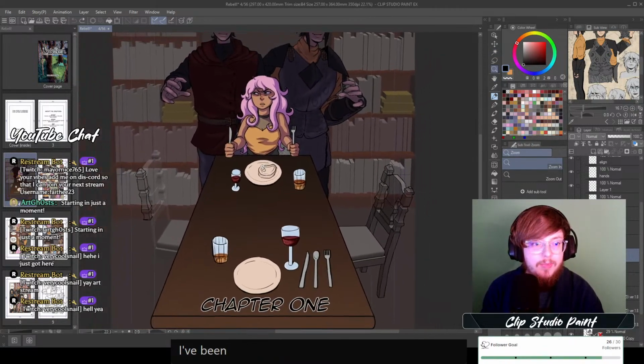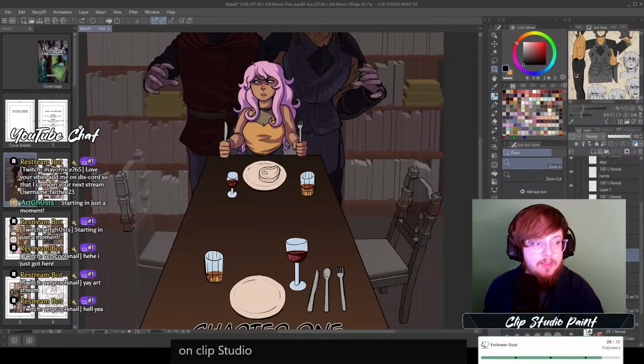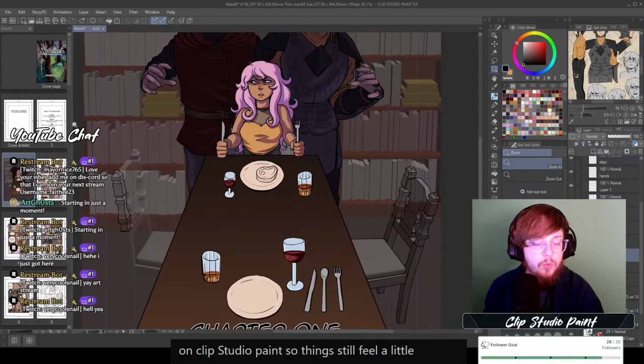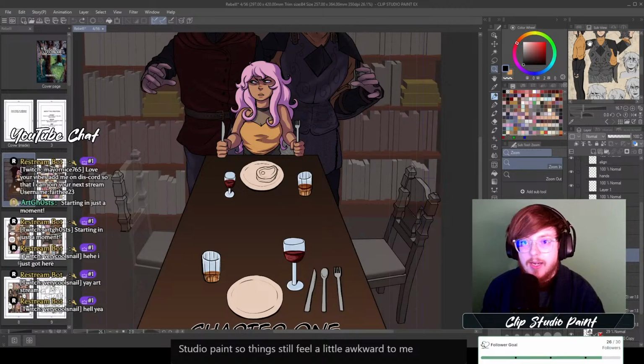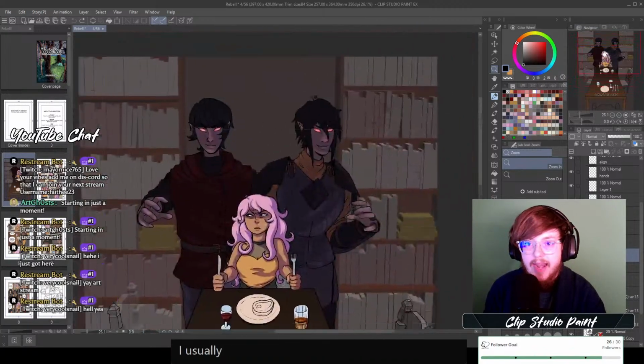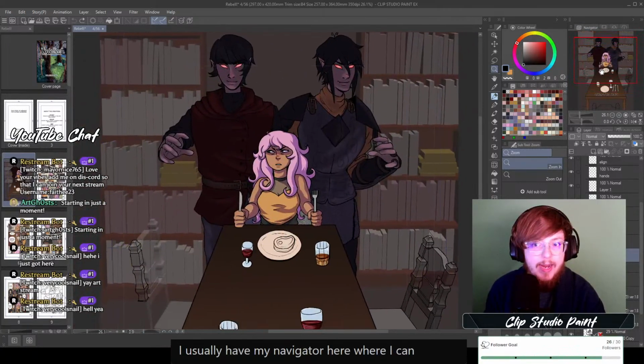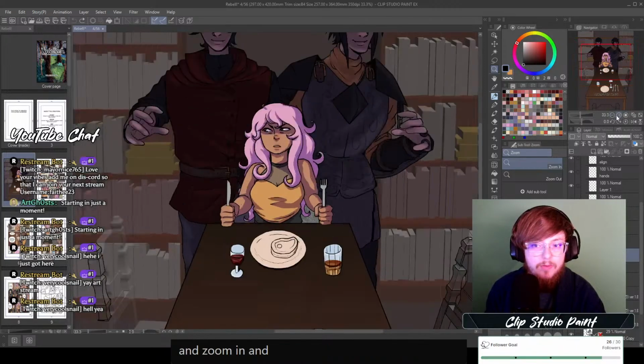I've been adjusting some things in my workspace on Clip Studio Paint, so things still feel a little awkward to me. I usually have my navigator here where I can drag and zoom in and zoom out right here, so my muscle memory wants to go here.